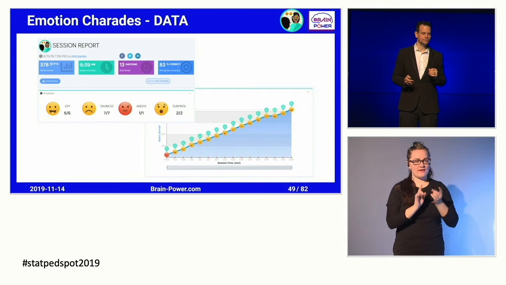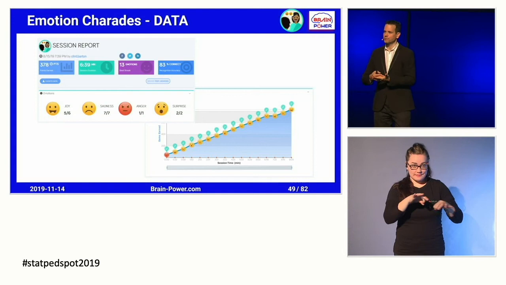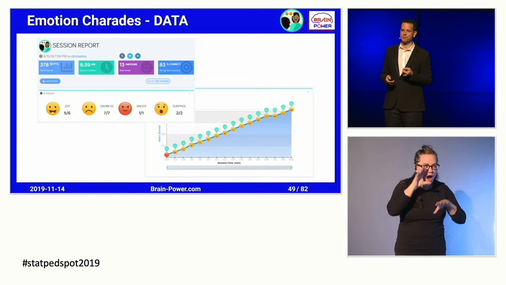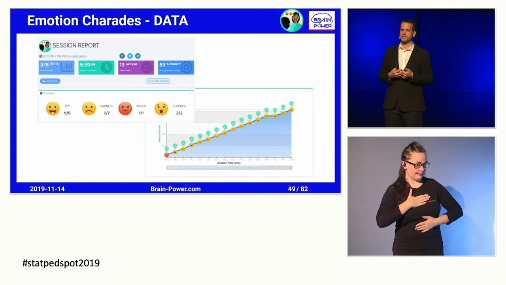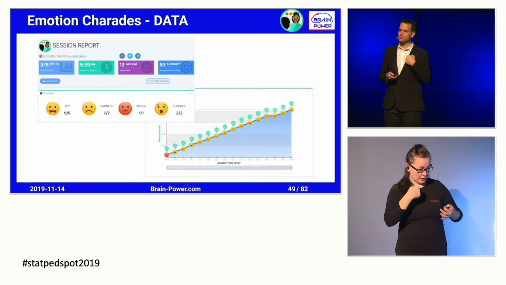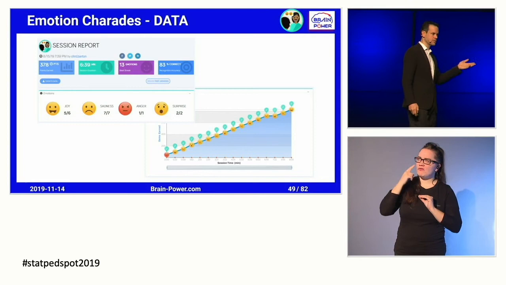The data from the emotion charades game represent their emotional progress, and this is progress in terms of decoding simple emotional expressions, as well as more complex interactions. For instance, when the teacher might say to the student, "Yeah, that's right, that was my sad face. What are some things that you think make me sad?" It's a pretty advanced level of processing to have the theory of mind and perspective taking to contemplate what this adult, in fact a teacher, could be saddened by.